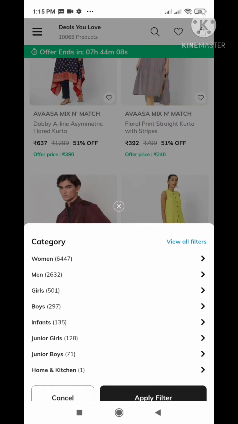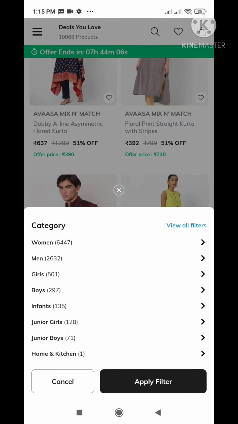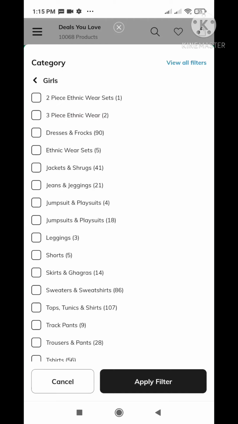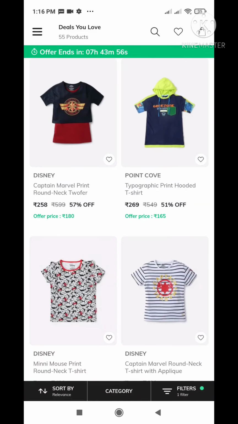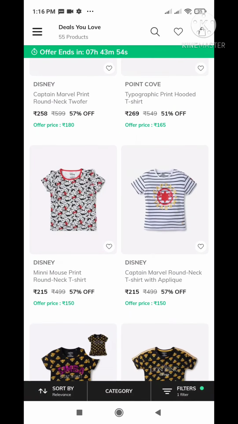So this is the normal way I select the products, and I'm not sure if there is a better way than this. Anyhow, this is not a promotional video. I felt this is a better way of purchasing good dresses at a very low price, because if you go to a showroom we will have to pay a lot. Even in normal shops we will not get it for this price for sure.